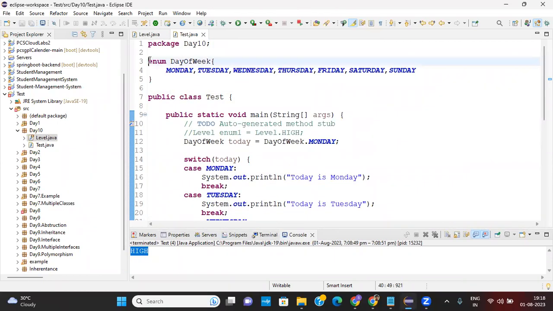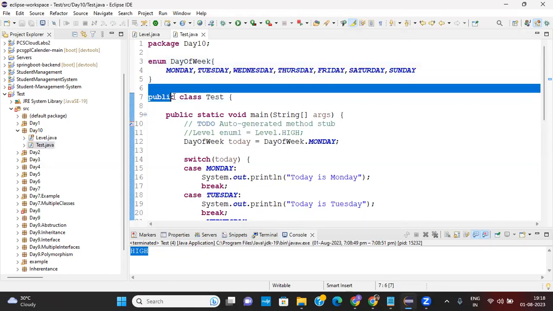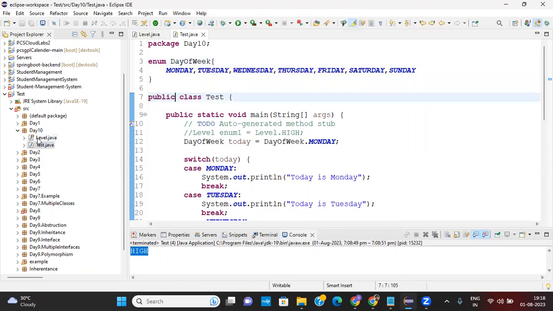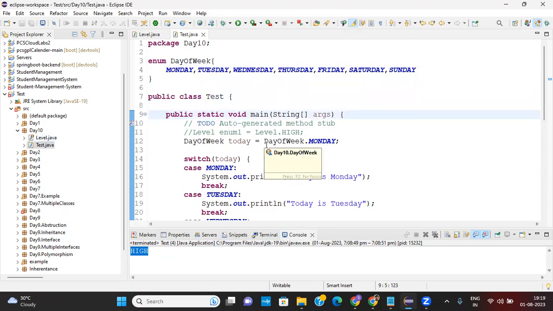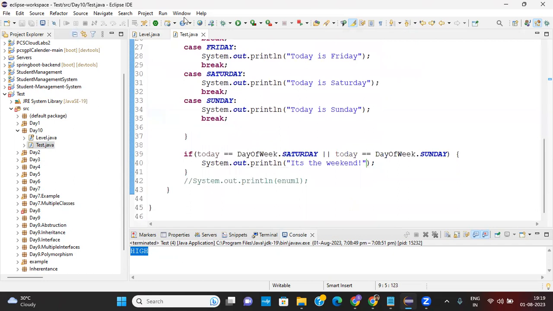So got it right. You can declare an enum class inside the same class. But inside the same class, what I mean, this test class, but it is outside this test public class state. It is outside this class. You can create a different separate enum class and you can call that. Both things are the same, there are two ways. So am I clear? Is everyone clear on enum class?